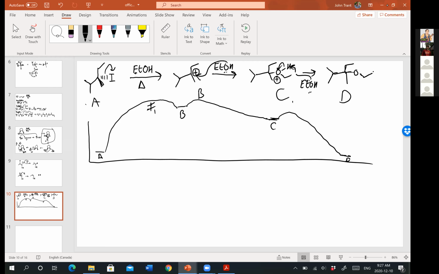So overall, there's a transition state at every one of those maxima. Overall, this reaction is exothermic. D is lower than A. But the transition from A to B is endothermic. That's fine. We're coupling it with two exothermic transitions from B to C and C to D. And so this can work. It doesn't necessarily have to go back to A. So the overall reaction is exothermic, but this initial step is endothermic. And that's okay. I think that's sort of something you were going at.